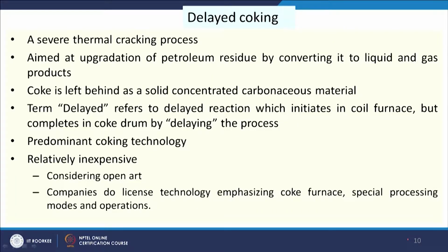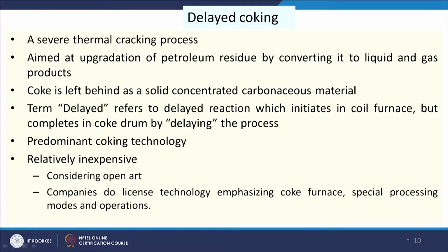And these two cokes which we can get by these two mechanisms, the quality will be different. The asphaltenes and resins which will produce the coke, that will be amorphous in nature and not of that high quality, but when the aromatics are polymerized and condensed and give the coke, that is crystalline in nature and having some good properties, and it is considered as premium grade coke or needle coke. Now, we will see how to get it.